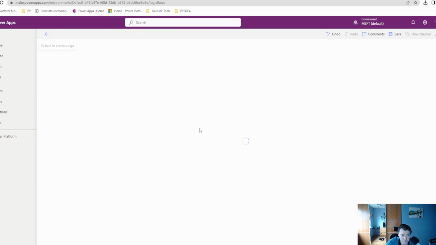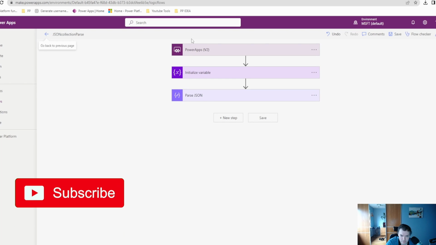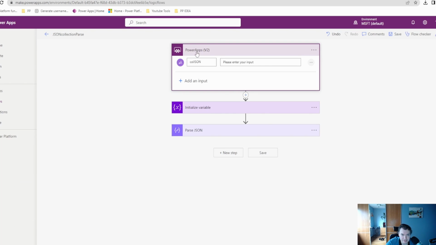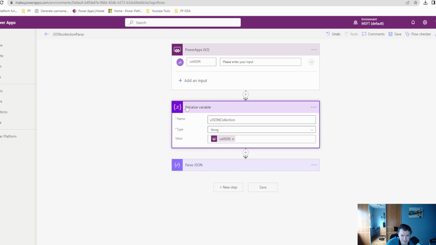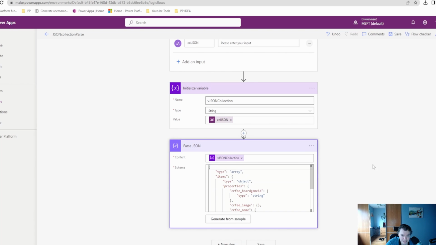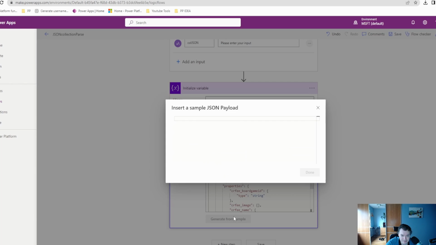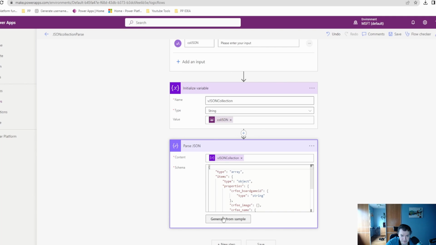Okay, so how can I resolve this error? First of all, this is the Power Automate flow which is played from Power Apps. It has a JSON schema, which I took from the collection. So in the Parse JSON, I have my schema. I generated it from a sample when I first ran this flow from the initial variable. So it should be correct because it was generated automatically.